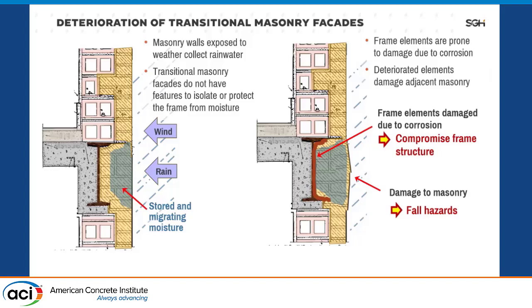And the second problem is because the interior or the underlying concrete elements deteriorate and expand. The rust on the steel beams can expand and push out the masonry. Same thing happens with the concrete. Concrete delaminates and spalls and eventually can crack the masonry, and that masonry can become a real fall hazard.